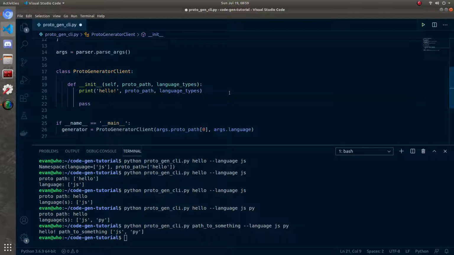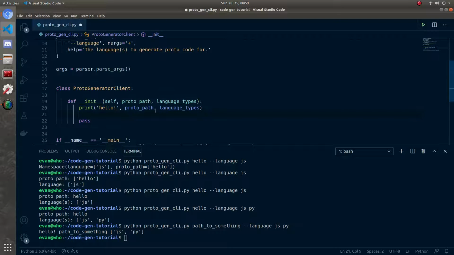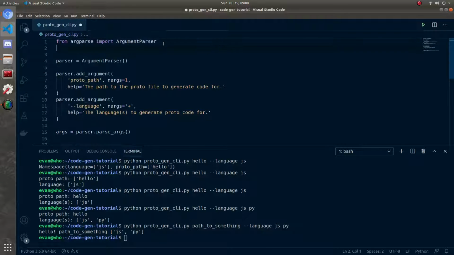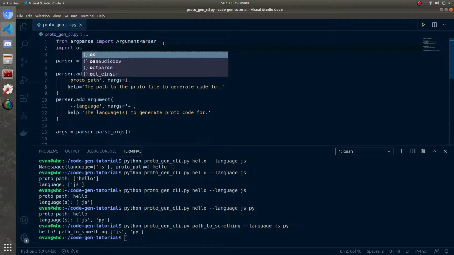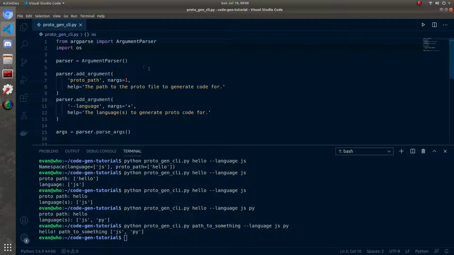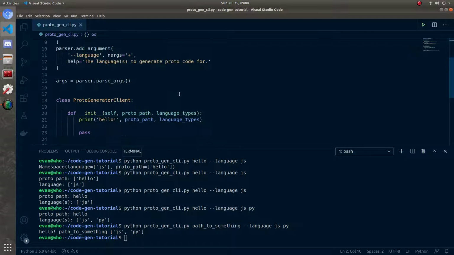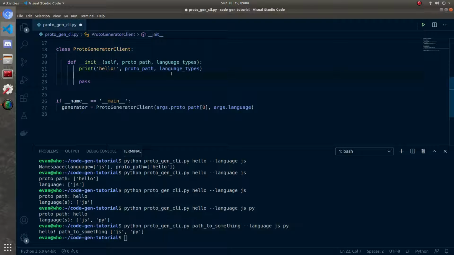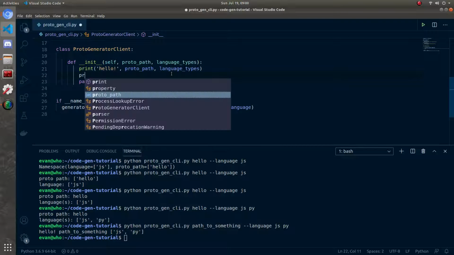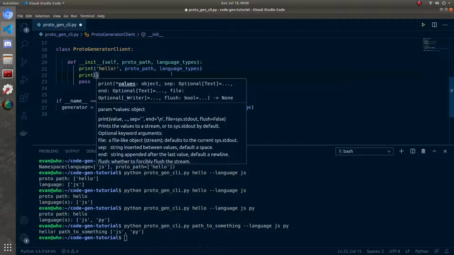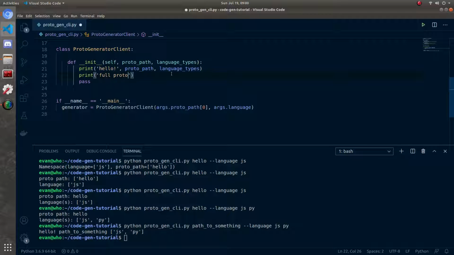Okay, with that being said, I'm going to assign some class variables now so that we can keep track of these arguments. But before doing that, let's just import OS, because we'll make use of OS to check if the path is correct. And right here we'll also do the full proto path.